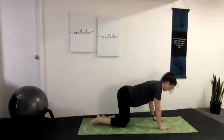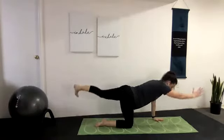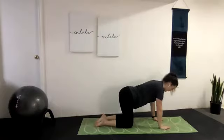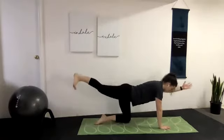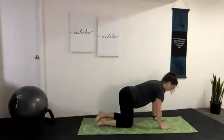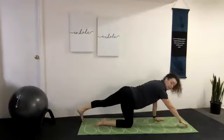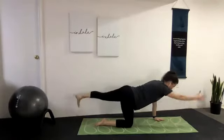Exhale. Inhale, right. How still can we be? Exhale. Inhale, left. Exhale, we're going to add on. Inhale, right arm, left leg, hold it here. Again, we can definitely just tap down to the floor if that's better for anybody.